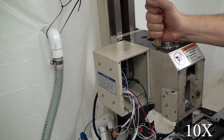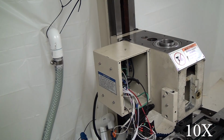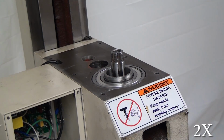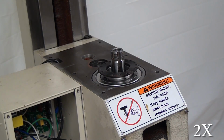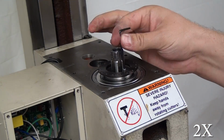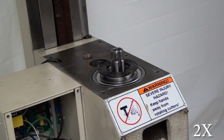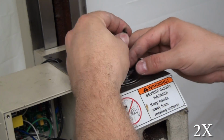To seat the spindle in the head, I just used a brass drift and then patiently just firm but not heavy blows, and work your way around the perimeter of the bearing, being very careful not to crush the metal shield, and it'll eventually slip right in. If you could pull the head off and take it over to a press, I'm sure that would work just as fine too, as long as you're pressing from the outer bearing race.